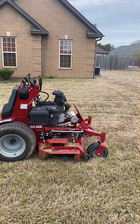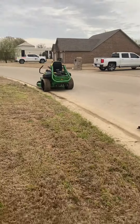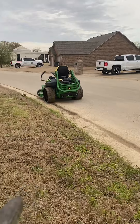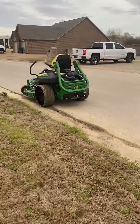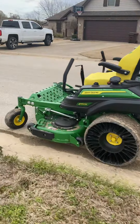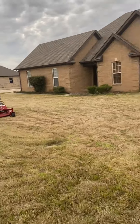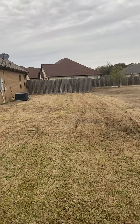That's why it's important — you don't know how these properties are going to be, so it's important for you to load more than one mower. The John Deere was too heavy; you can see the mud on the tires. So I had to finish with the Ferris, and the Ferris was too heavy for the back.